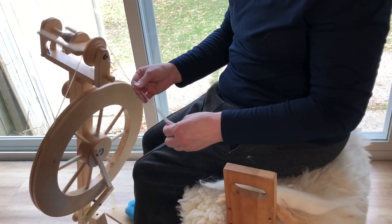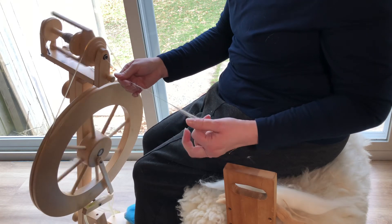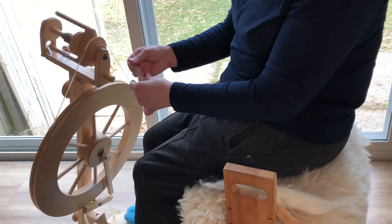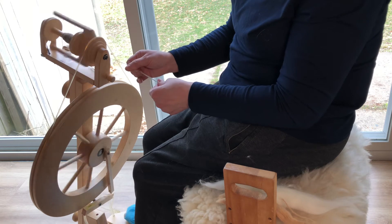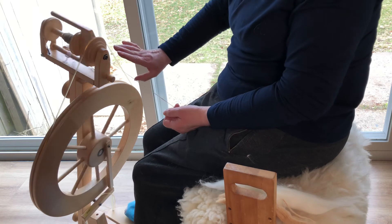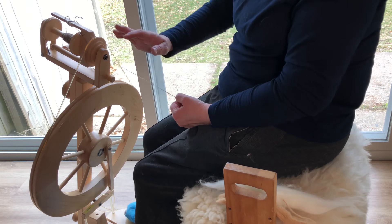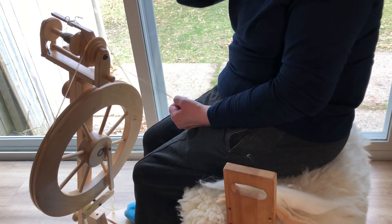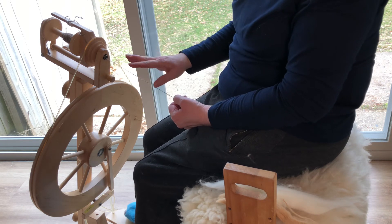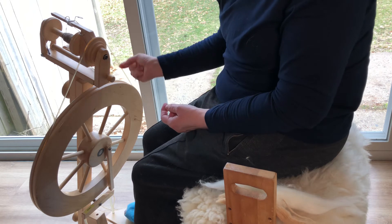So I hope this is somewhat useful to you. I know a lot of you are much more advanced than this, but I just want to show you for those who are a little rusty — get back to the wheel. This is a wonderful time to learn why you loved it in the first place. It's so rhythmic. You're counting your treadles, but other than that, you're not dropping stitches. Really, not much can go wrong.